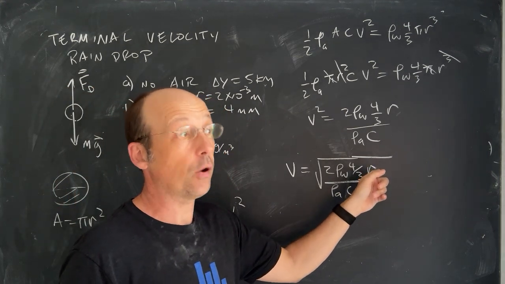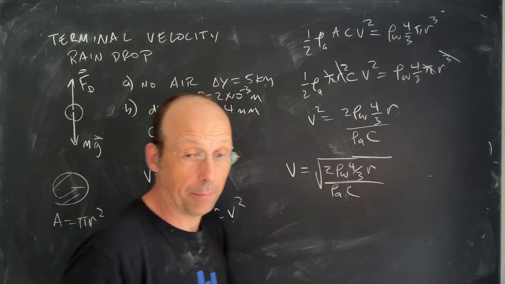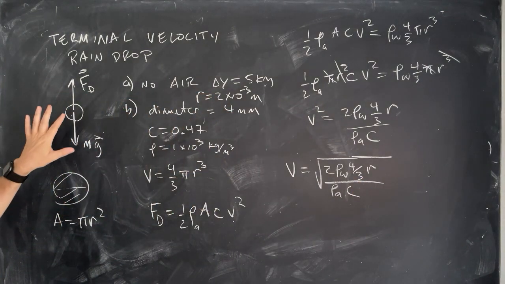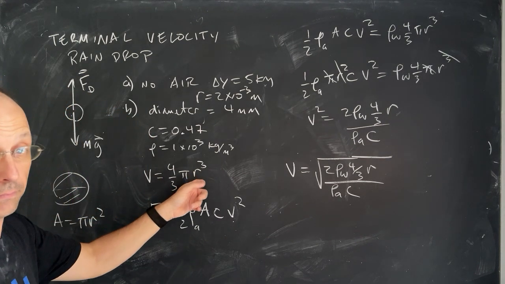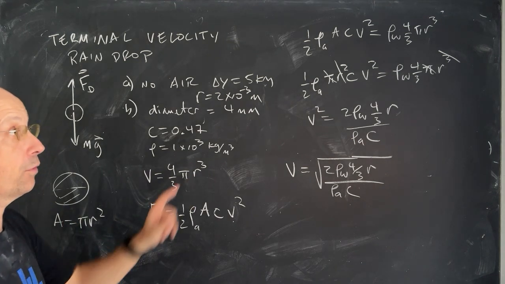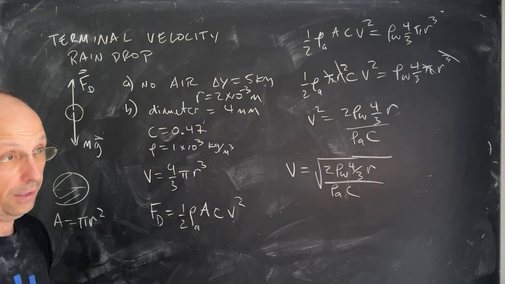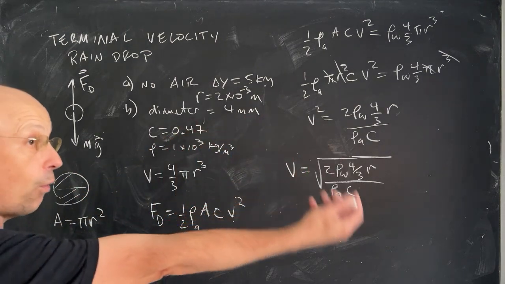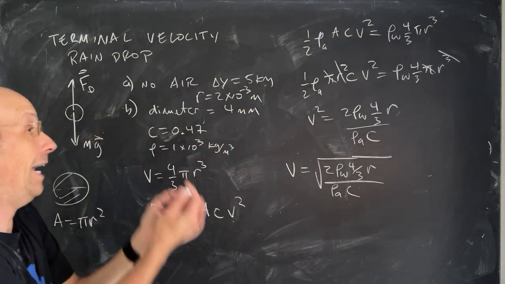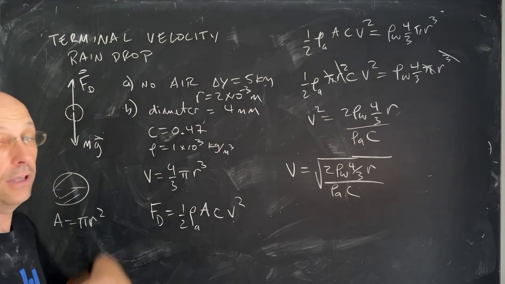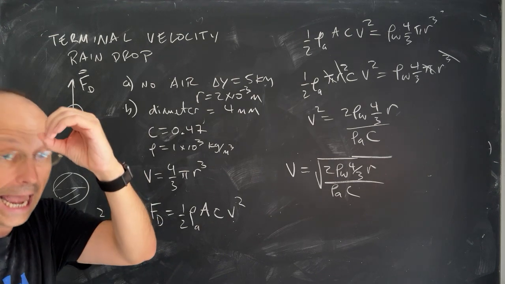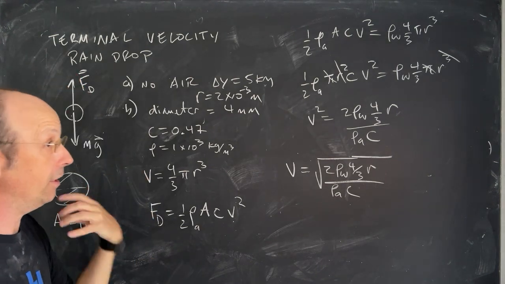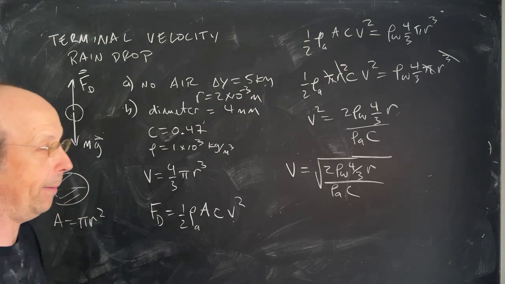What if I make the drop bigger? What if I double the size of the drop? Well, what's going to happen is that I'm going to increase the mass. If I double the radius, I'm going to increase the mass by a factor of eight, right? But I'm going to increase the drag force, which depends on the area, by a factor of four. So I'm going to increase the weight much more than I increase the drag force, so it would actually have a larger terminal velocity. Bigger things have larger terminal velocities, and that's really the important part here. The same thing could be true for hail, right? When you have hail falling, big hail ends up going a lot faster and is heavier, so it's like a double whammy.